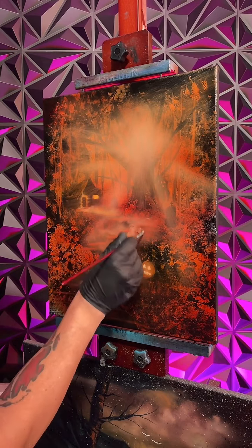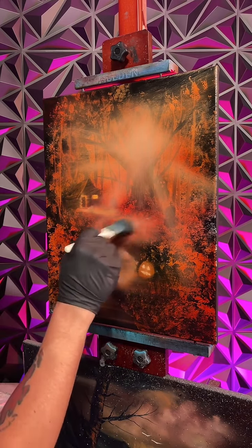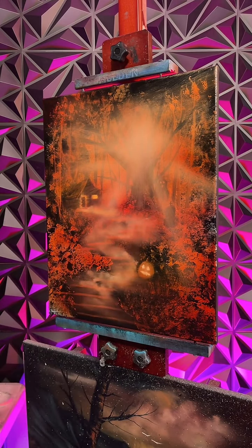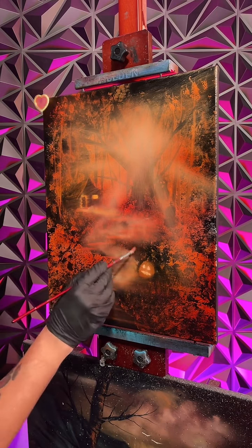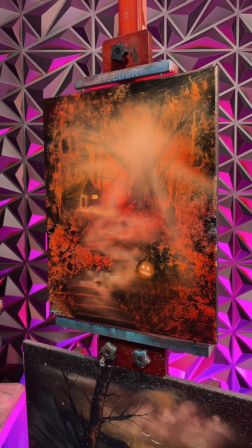I'm gonna wipe back over those little stairs. I'm trying to save some of the stairs, right? And then have some of that misty fog in there too. It looks really cool. Just really cool. Bounce a little touch up into that guy, right around my pumpkin. Don't want to touch him too much.